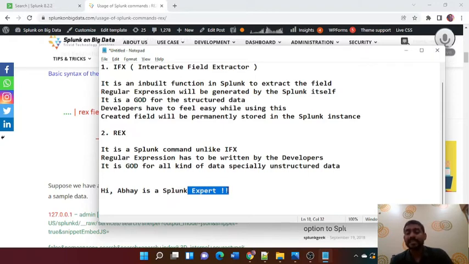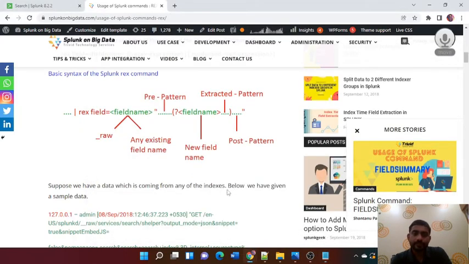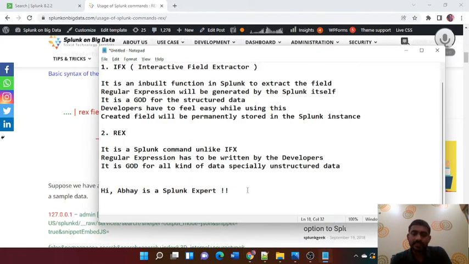After the Splunk ends, after the extracted pattern is over, from that point till the end of the line is the post-pattern. So extracted pattern, pre-pattern, post-pattern. You understood this, right? This is just like before and after the object.